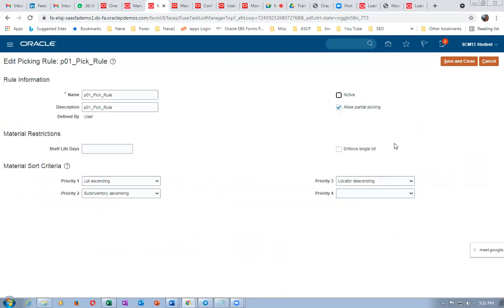Tell me. Sir, I want to ask, why cannot we create a new picking rule? You can do it. You can discard it. You have to deactivate it actually. Yes, deactivate. Okay. It's only simulation, whichever way you want to do it. I'm now enforcing a single lot. Either 103 or 104 has to be allocated. Enforcing. Whatever way you want, you can do it now.